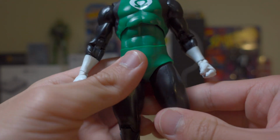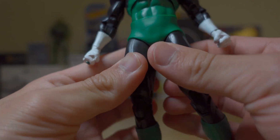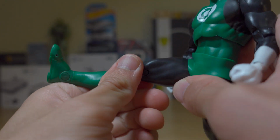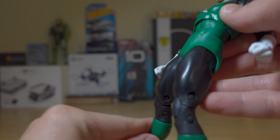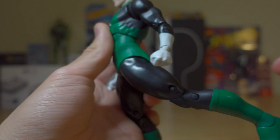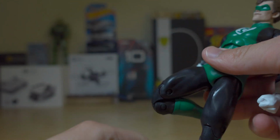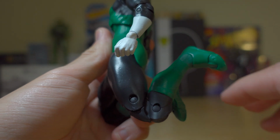Over on the legs, he has some swivel, which is decent for a McFarlane on both legs. He can kick about that high up, slightly restricted by the diaper, and he can kick about this far back, which is decent. He has double jointed knees. They bend about this far back.